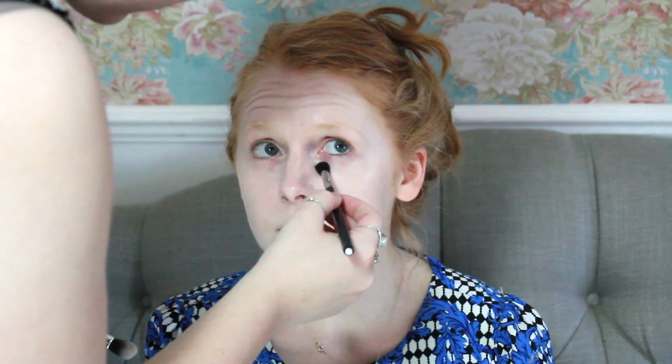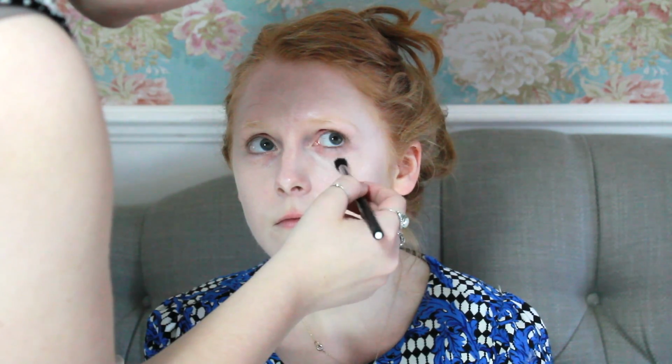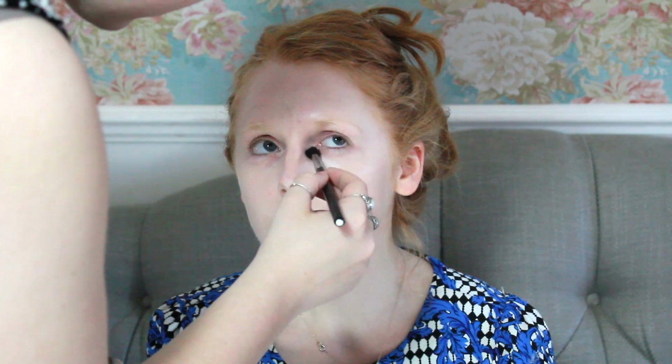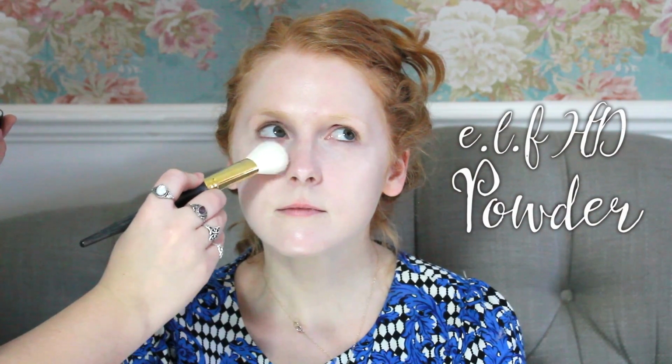So after I'd applied the foundation, I then went ahead and applied a little bit of concealer around her eyes and blended it out. For anything like concealer, I don't like using the traditional flat concealer brushes because I find that they just put way too much product on the skin, and I like the skin to look quite light and natural, and I don't want it to feel heavy on the skin. And it's more comfortable for the model normally if I have something fluffy and I gradually build up the colour rather than just slathering something all over the skin.